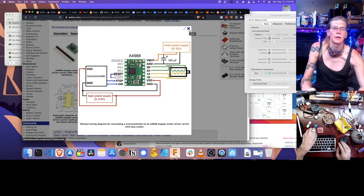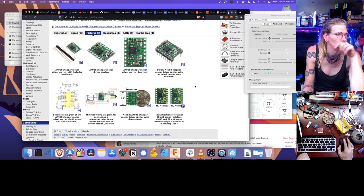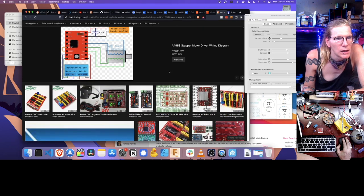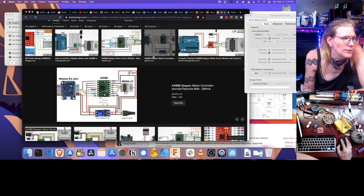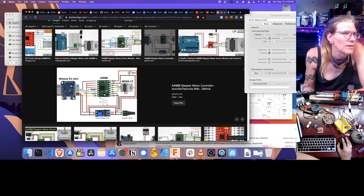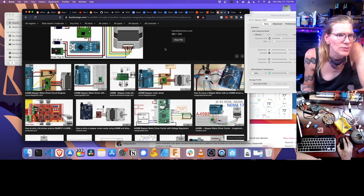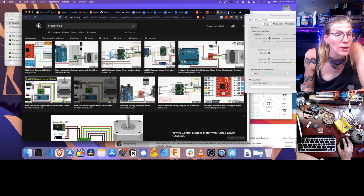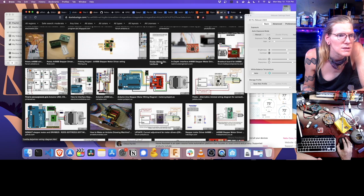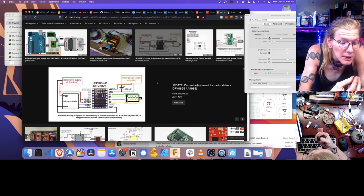Yeah, this works. So this is a slightly different setup, because this is the original. Yeah, very interesting that they're doing it that way. Can always bridge that. Oh, I remember the Pololu ones also being purple. Why are MS 1 through 3 also getting connected? What are those? Like, this doesn't require those. This is slightly different than what I was originally expecting. In the designs that I've seen, I have seen sleep and reset connected to the 3 volt logic right here. Those are DRVs though. Fault. That makes more sense.